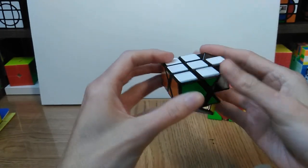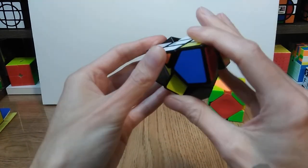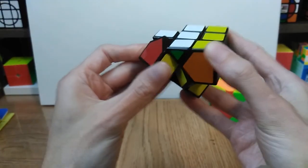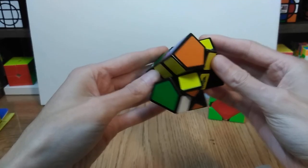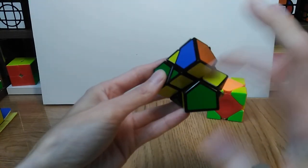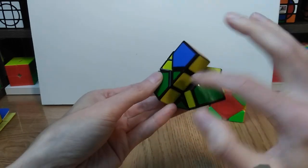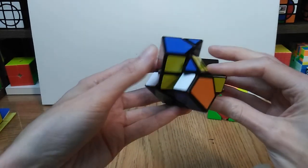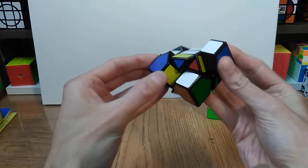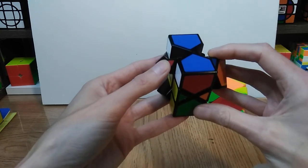And say, for example, you had the other case that I had there. If I do a couple of quick setups here. So say, for example, I had this case where I've got two corners that are oriented correctly and two that need to rotate. If I take this corner here that needs to rotate clockwise in order to be oriented correctly, and this one that needs to rotate counterclockwise to be oriented correctly, if I take this one and point it to the right and do up, up, down, down, now I've got that headlights type situation.